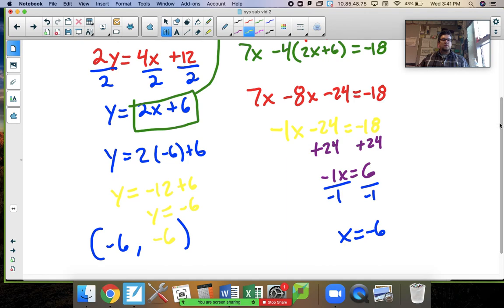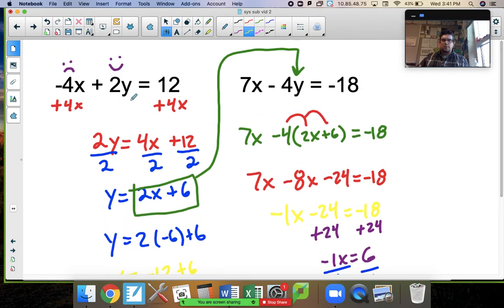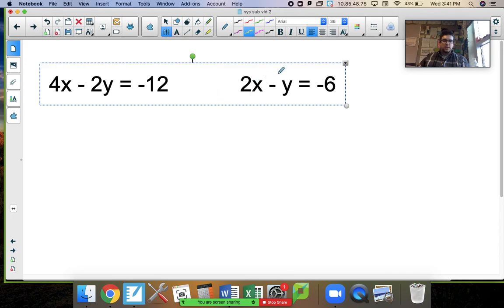So even if none of them jump out at you as your perfect choice, go through and check, does one coefficient go into the other? If you're given this problem, it's a clear-cut choice that y is the one you want to isolate, but noticing that 2 goes into both the 12 and the 4, that would make it an okay choice as well.